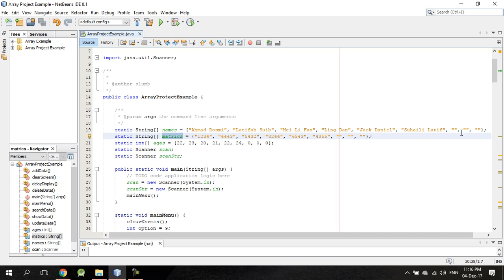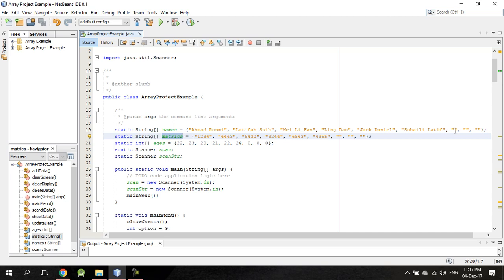So if you notice, there are 3 data that are purposely left with empty string. This is where the application would add additional data.